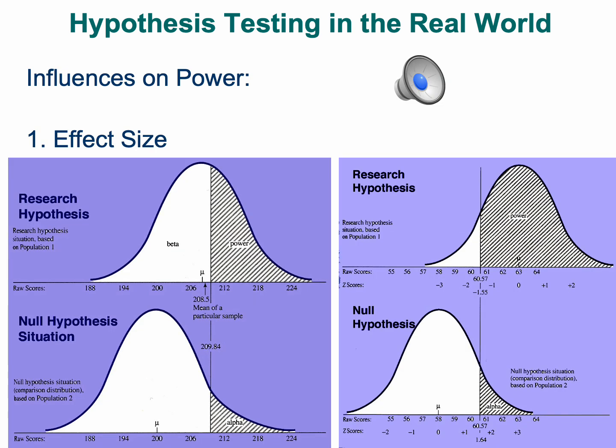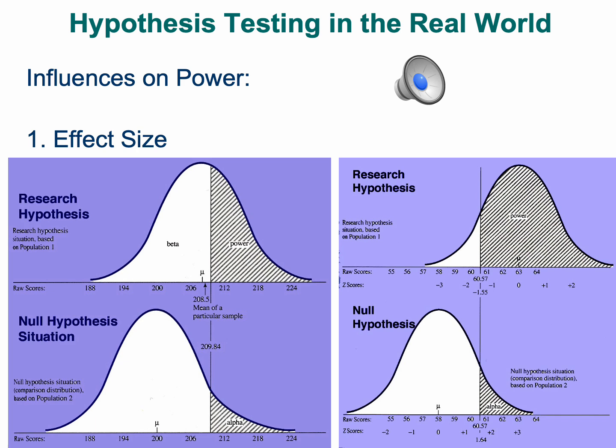All right, now you've calculated power. Now we're going to talk about what kinds of things influence power. Again, power is the probability of finding a significant result when it's actually present. And obviously that's very important to calibrate before you do your study. You want to make sure you design a study that's going to find an effect if it's really there.